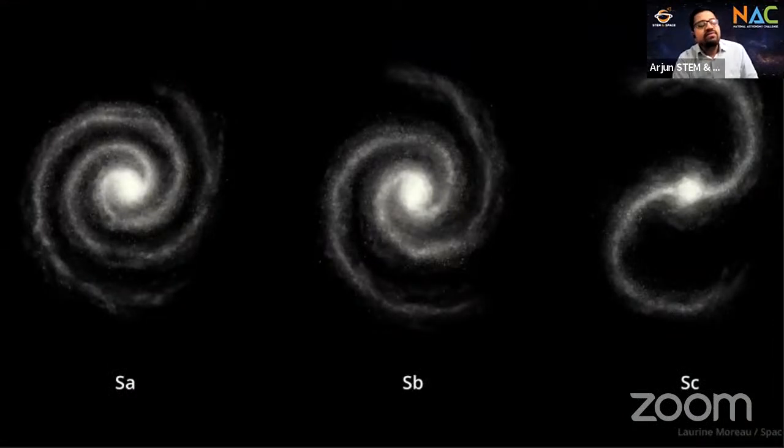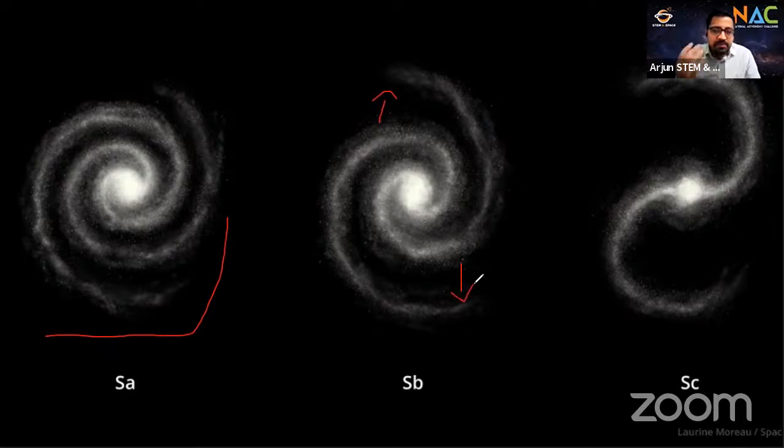Now, when we see different spiral galaxies in the universe, we find that even though the arms form a spiral, the spiral is not consistent. Not every galaxy has the same type of spiral. Sometimes the spiral arms are very close to each other, like an entirely closed kind of structure. Or sometimes the spiral arms are a bit open at the ends, as you can see here.